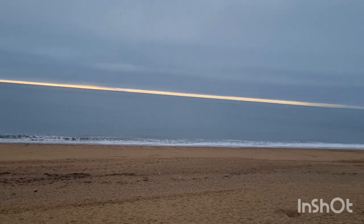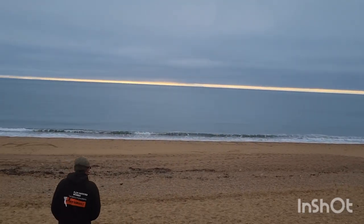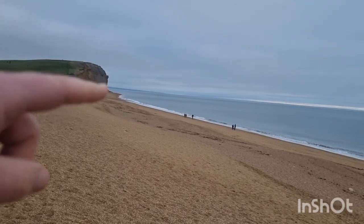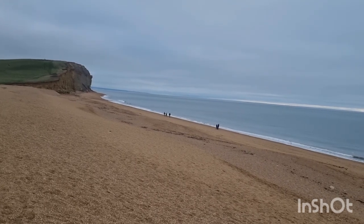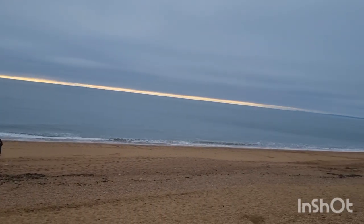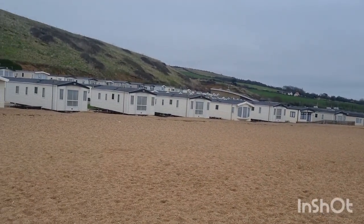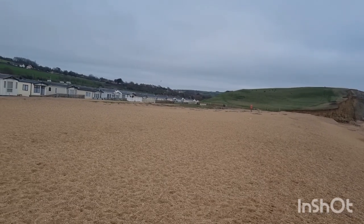If you walk down this bit, it's not as bad as the actual cliff bit. Ed's gone down to see if there's any white bait being washed up. Let's just do a little sweep. So there's a fresh water outlet there somewhere. Awesome. So that should be good for bass. But yeah, all along here, this is all private property, this beach. You can only fish it by staying at the caravan. And that is where we are going to be. And just over here, there's some grass. This is where we play football.